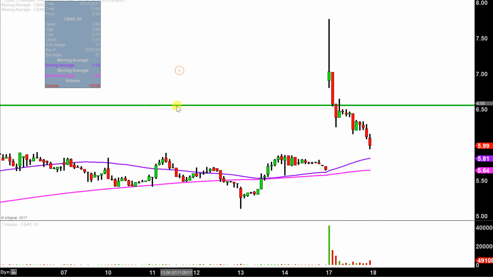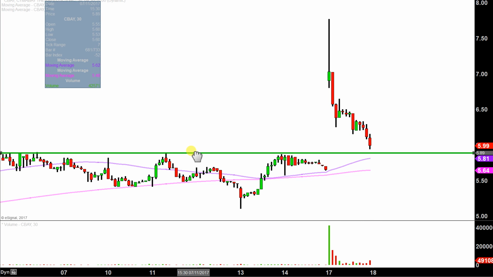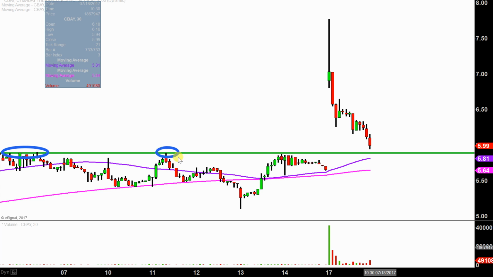In my mind, this all started at basically the breakout point of the channel that it had been in, and that's right here at $5.90. You go back through the history of the chart, and you can see time after time, the price truly did struggle to get up above that level. You can see they're rejected, rejected, rejected. So I think that's pretty straightforward. The price was definitely stuck down below $5.90. So for me, the start of things was when the price broke above it.